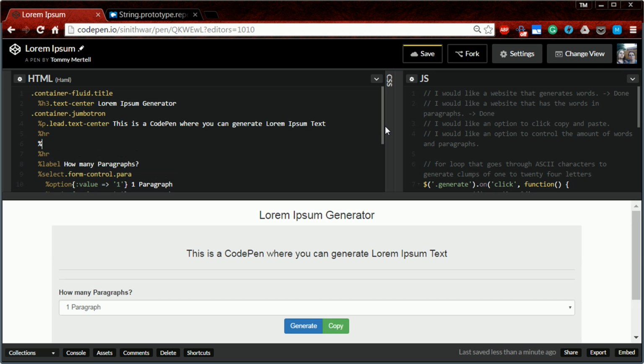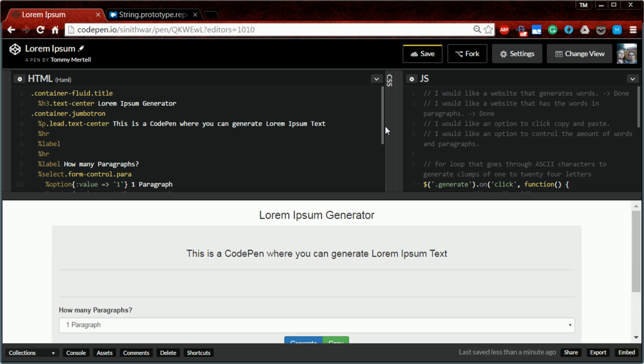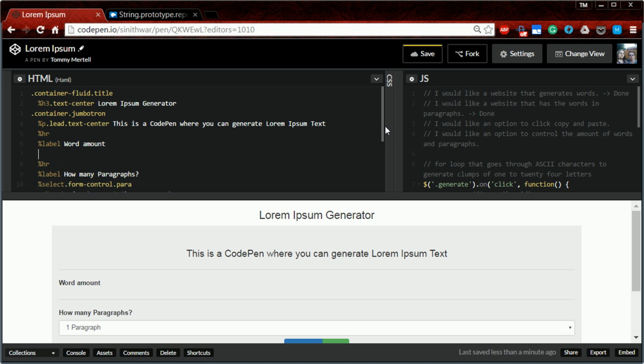HR. Label. Word amount. Input. Actually no, let's not do that.